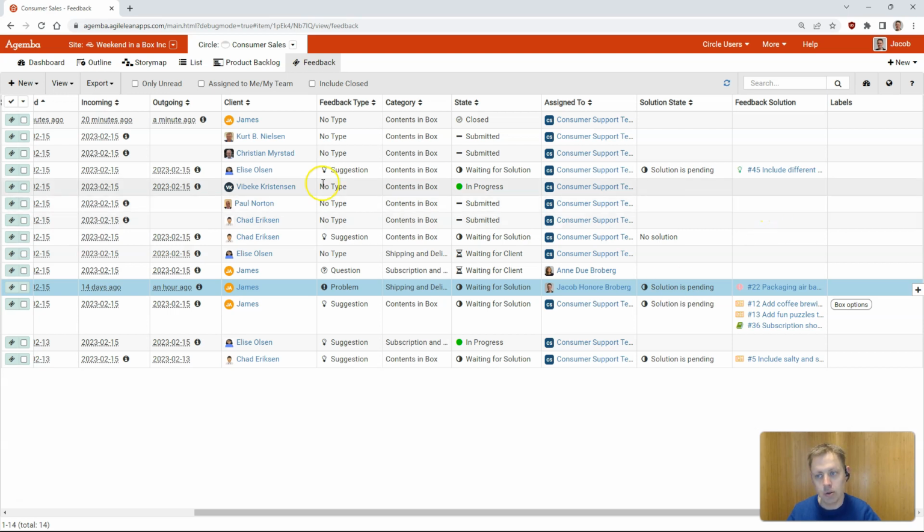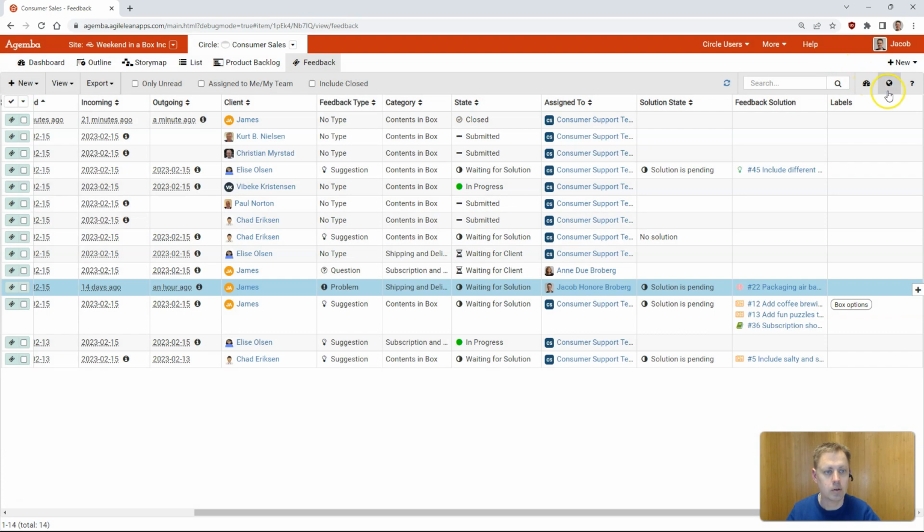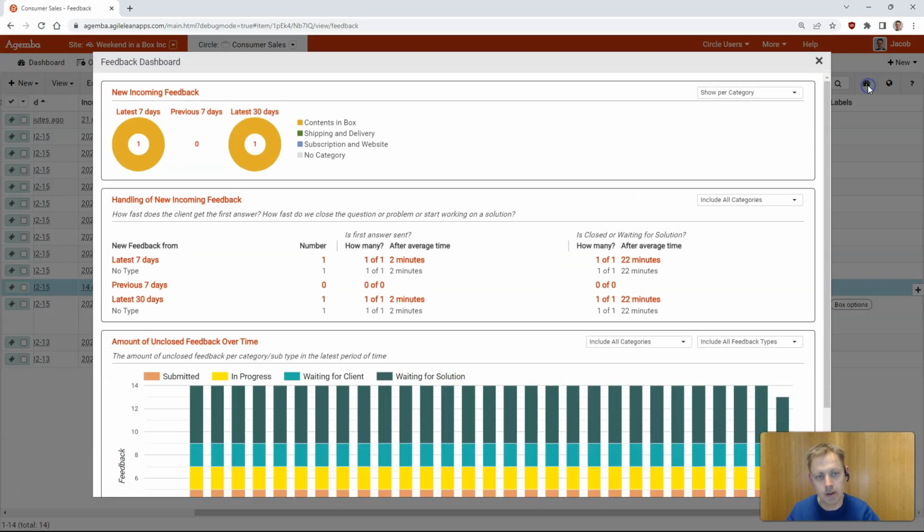You can also create new feedback on behalf of a client, for instance, if you've been talking on the phone with him, or you can always keep track of the progress in answering these feedback requests to see how many feedback requests have we been receiving and how much have we handled over time. And that can be seen both per category and per type.